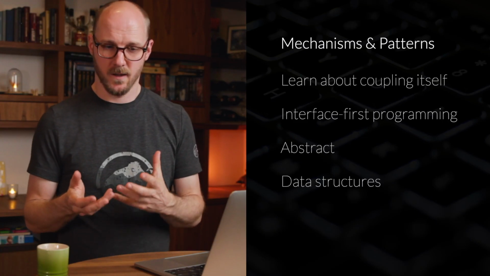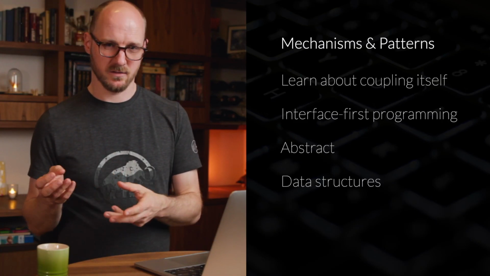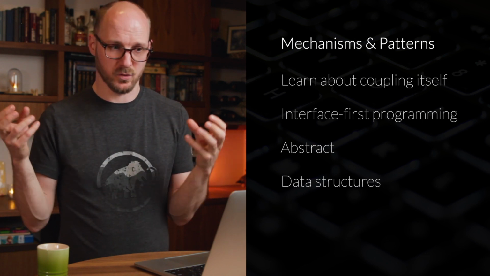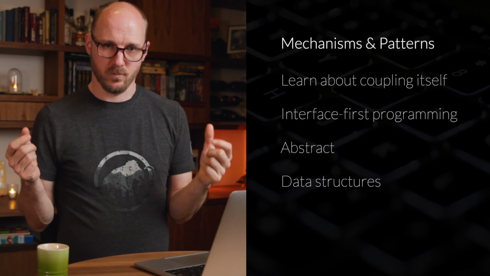Another way to control coupling is to look at it from a perspective of data structures. First, in a sense that data structures can be used to decouple two pieces of functionality, two modules, two classes, two functions, by putting a data structure in between. A classic example of this is a queue. If you have a data pipeline, multiple functions are passing this data object around, applying transformations, passing it to the next. You could decouple two of these functions halfway in this pipeline by putting a queue in the middle.